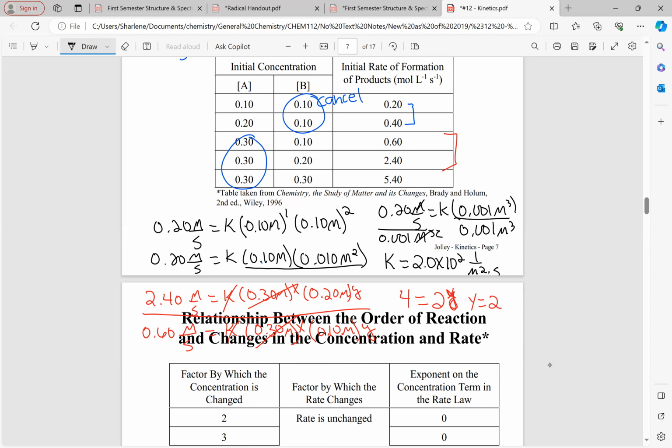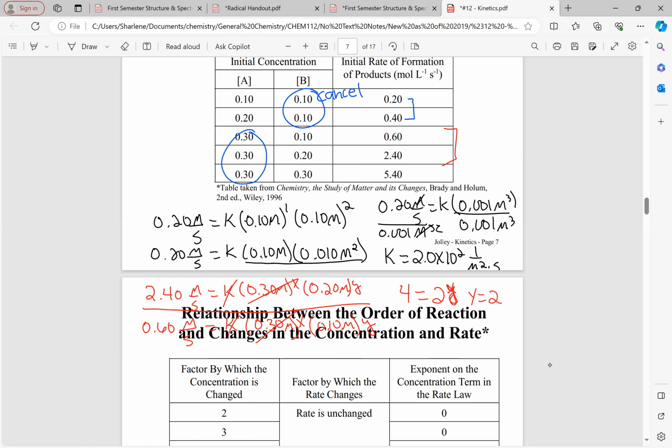And if you want the entire rate law, the complete rate law, you just plug in those numbers. And go back to my nice little eraser here. Come on. And I'll put all those pieces together. The only reason I didn't go to the whiteboard is I knew I'd forget those numbers if they weren't right in front of me.